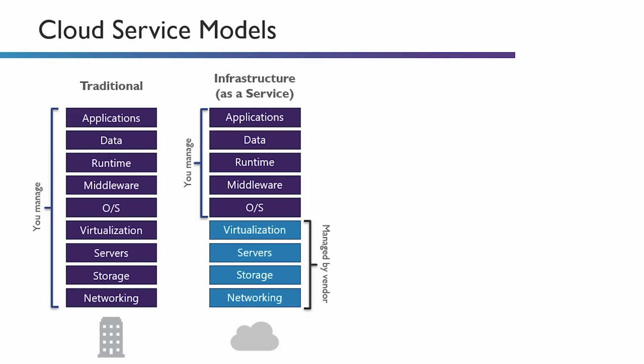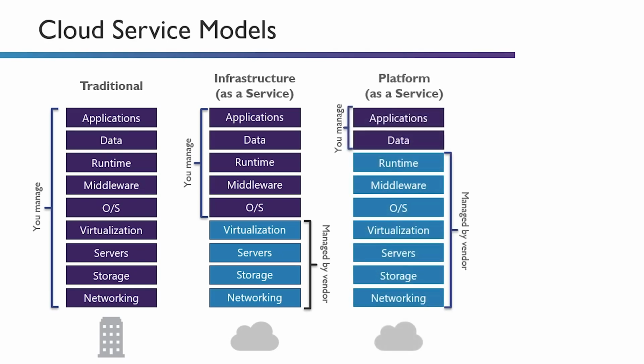But then there were other options that came along, notably platform as a service. This is the common one that's gaining traction in the industry. You hear the term PaaS when people talk about this one. And this takes away things like the operating system, middleware, and runtime from you. You still have to manage your applications and data that run on top of there.